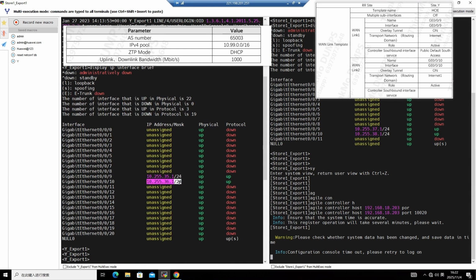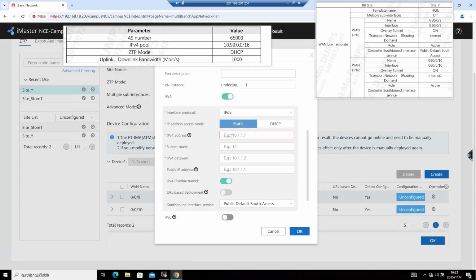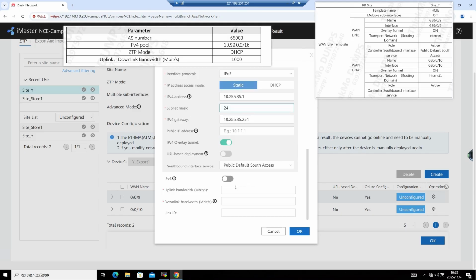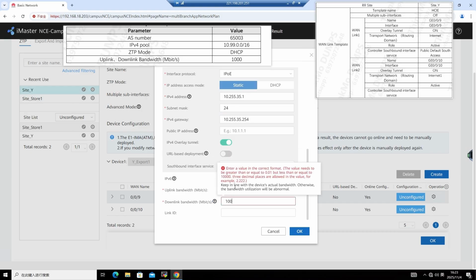This is my local end, and for the remote end, it's .54, which means the remote end is my gateway. So here you can choose to copy it if you want. Copying is an option. All right, let's just copy it here. It's 10.25.35.1, and below that's 35.254. As for the subnet mask, we just enter the 24-bit mask here. Now, if we want to make further changes below, that's where we set the uplink and downlink capacity. In this section, we just enter the bandwidth. Let's just put 1000 here.